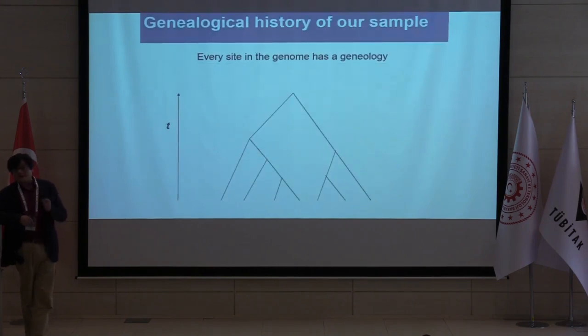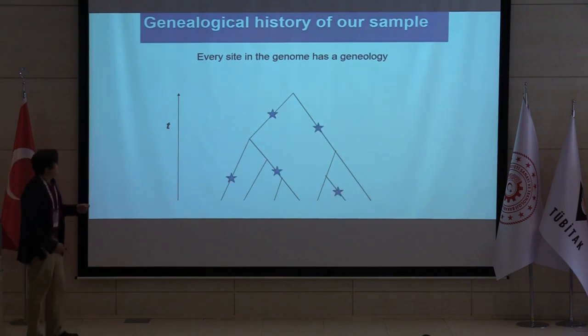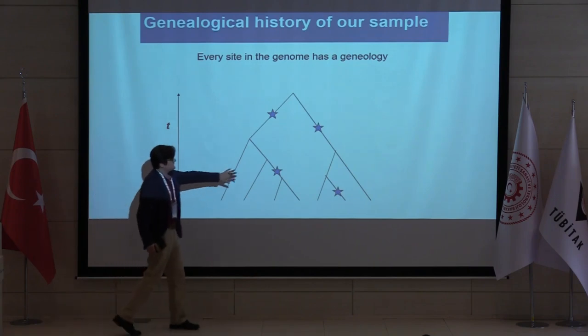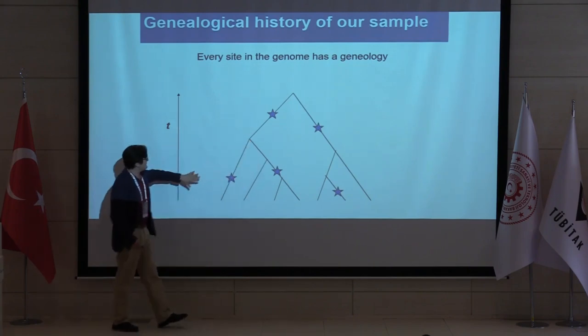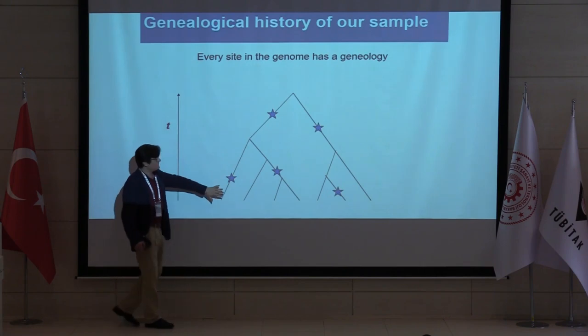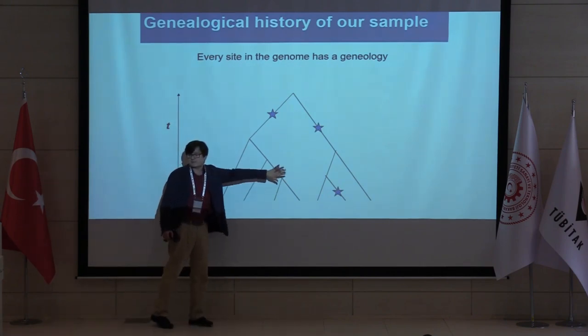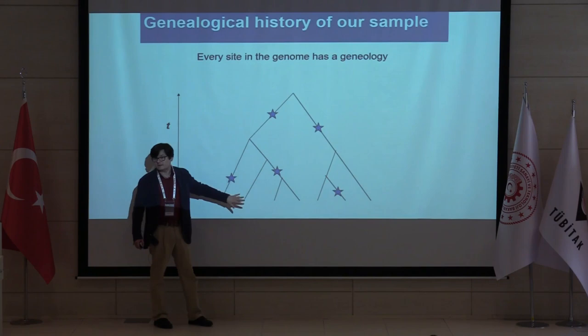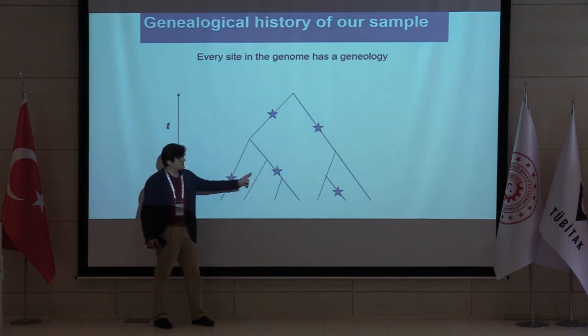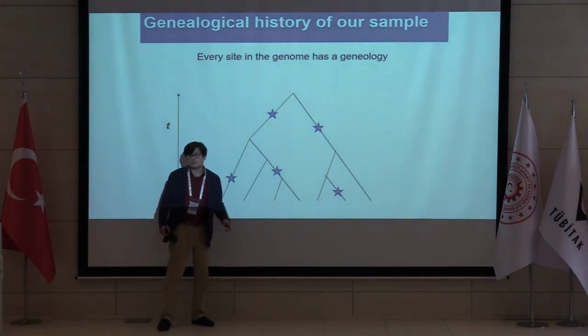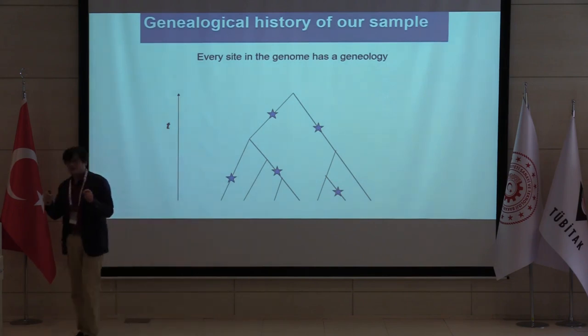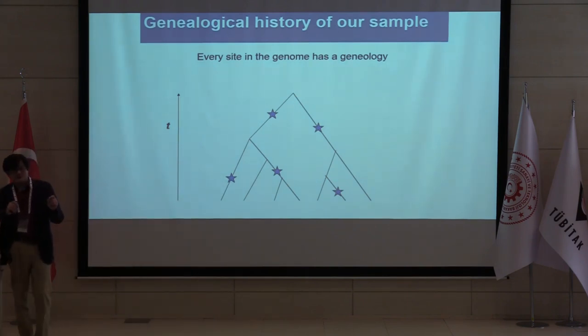So why are variants non-independent? We discussed coalescent genealogies, and if I see a genealogy here, I may have multiple variants. You remember this, right? Time goes backwards, this is my sample, and this is my history of the sample. That's my genealogical tree, or coalescence tree. And these are different mutations in the locus. These mutations may be in different positions, but in the absence of a recombination event, these variants are fully dependent.